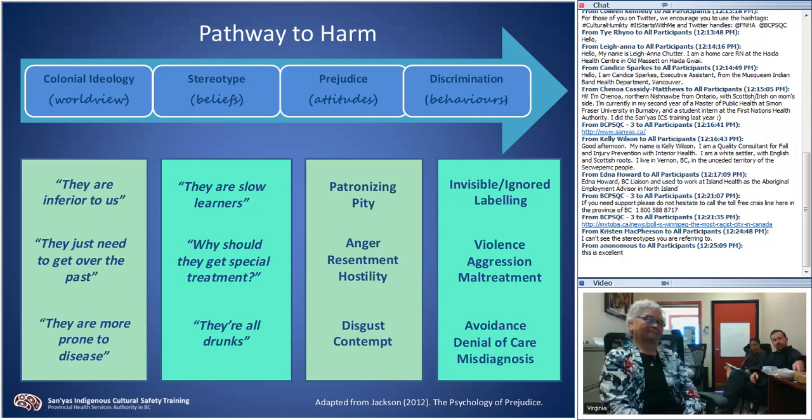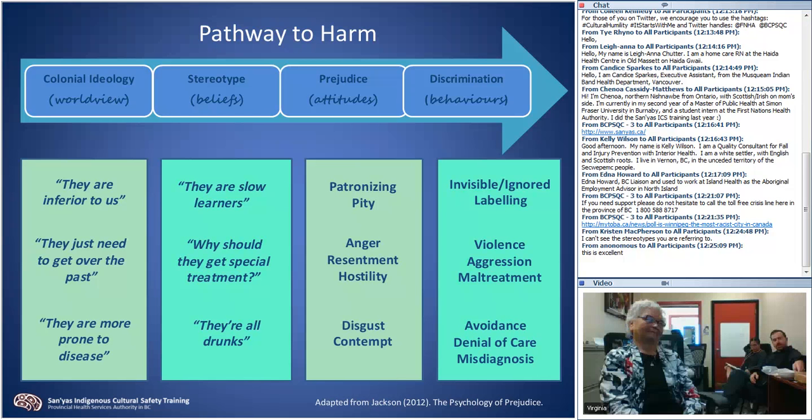Okay, so how do we understand that? We've read thousands of examples that we've mentioned already, and they show the connections between beliefs, attitudes, and behaviors. This framework can help us deepen our understanding of how implicit bias and stereotypes can lead to harm. We refer to this as the pathway to harm, and Cheryl Ward adapted this framework from Jackson's work in the psychology of prejudice. This lens can help us to deconstruct stereotyping and discrimination and help us think about how to interrupt the path from thought to action.